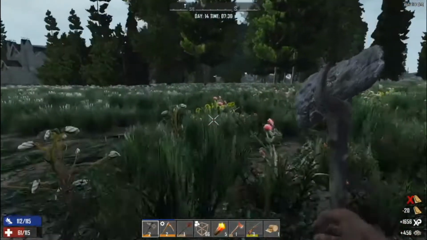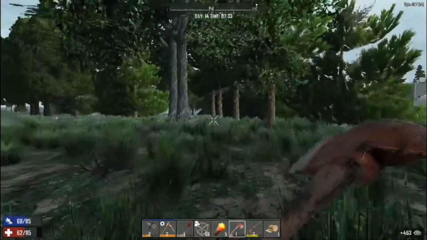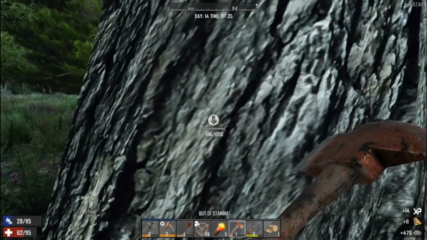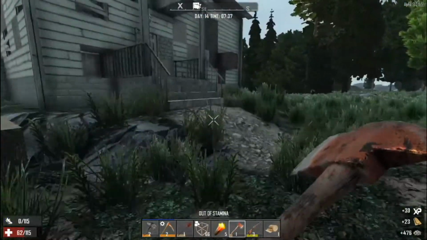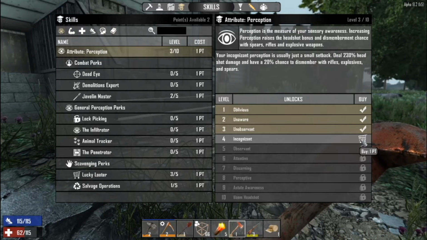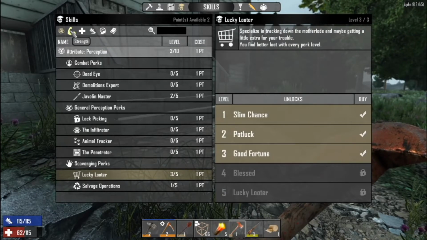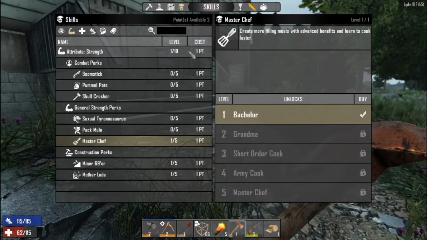Oh, I need more wood. Don't know why I run that way, because I always run that way. It's better that I run this way. I can run inside and deal with those. Start by putting out Lucky Looter, it's perception. Four in perception, will that give me the next one? No, five. Strength.